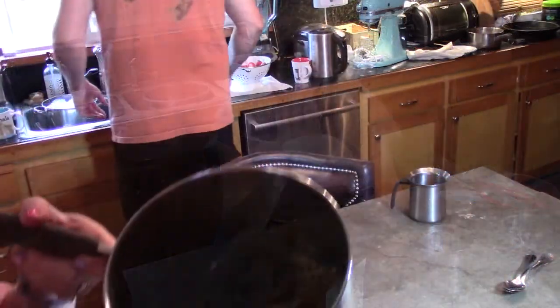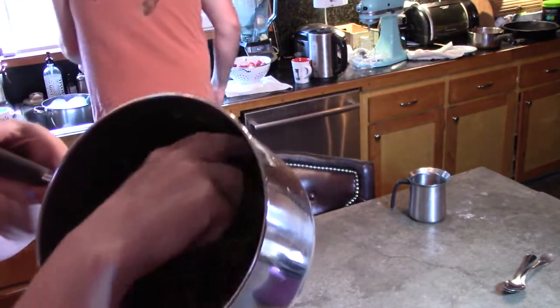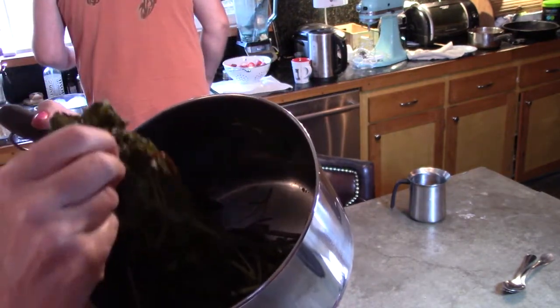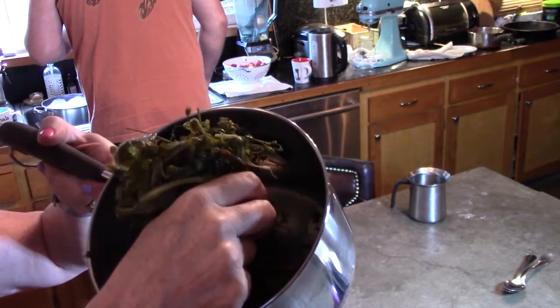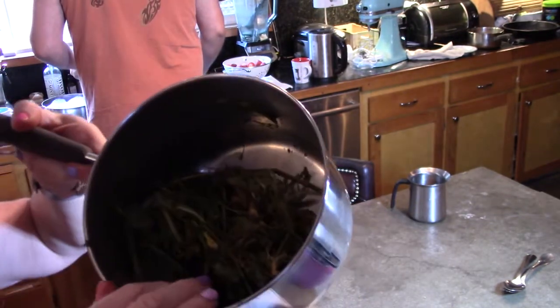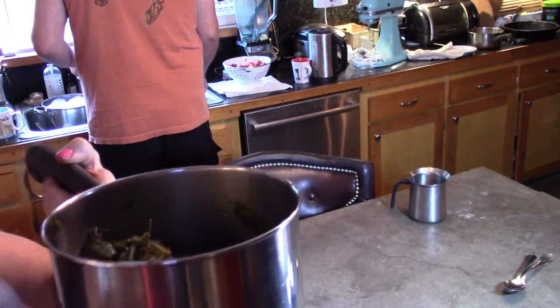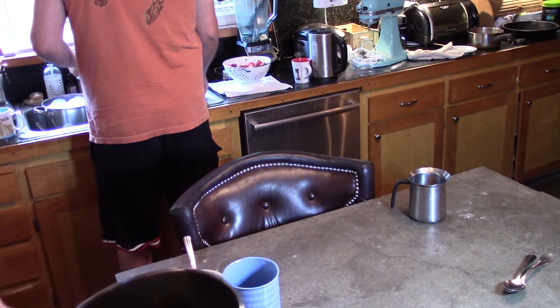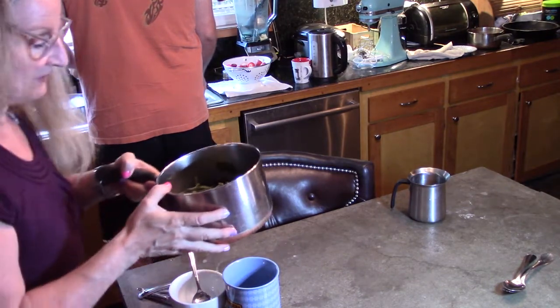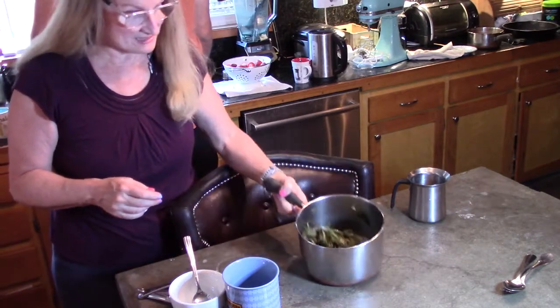Okay, so I just wanted to show you how much of the roots I had to use to make the tea. It's actually a lot of the leaves, the stems, the flowers, and I had used the roasted roots. So it took that much to make a few cups of the dandelion tea. I just wanted you to be aware of that. Anyway, I don't think it was bad. I think it was interesting.